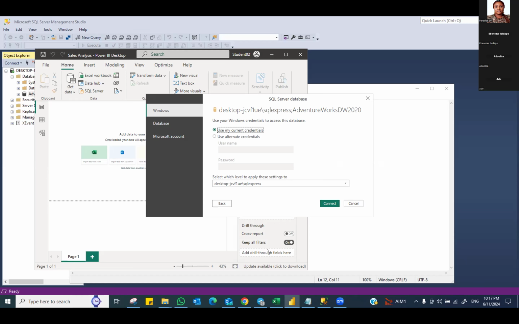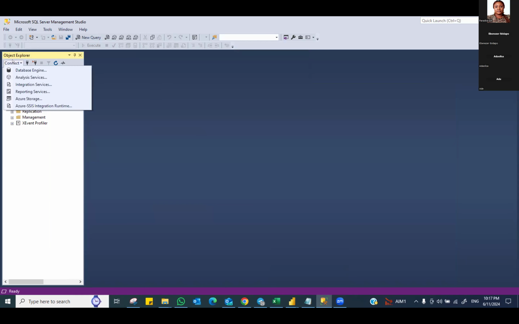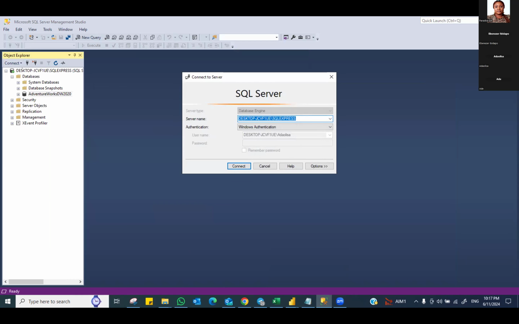Let me see what is there. Click on connect. Database engine. Is it not the account you used to log in? Yes, the same server name.